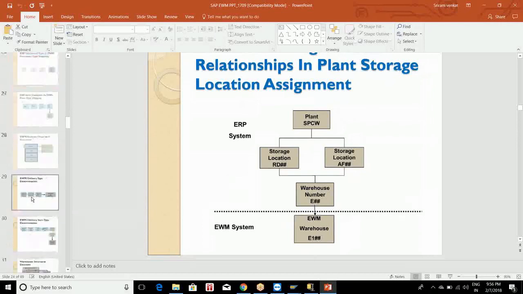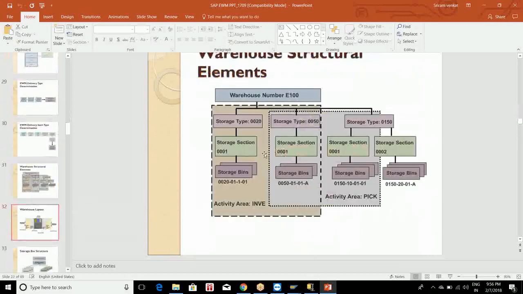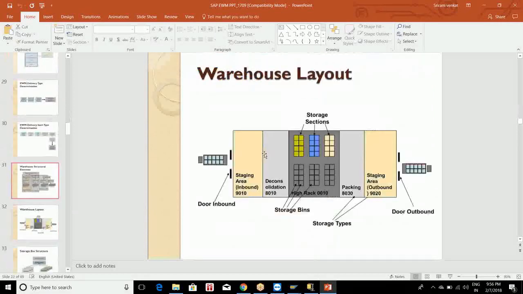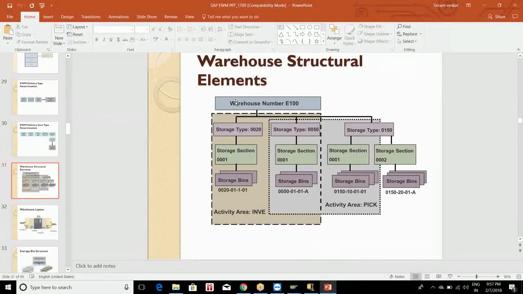Okay, so when we are talking about the EWM master, this is how we will talk about it. Above the warehouse number, we have the storage location, the plant, or the company code, which we don't need. But when it comes to EWM in detail, everything will start with a warehouse number, followed by a storage type, followed by a storage section, followed by the storage bins.